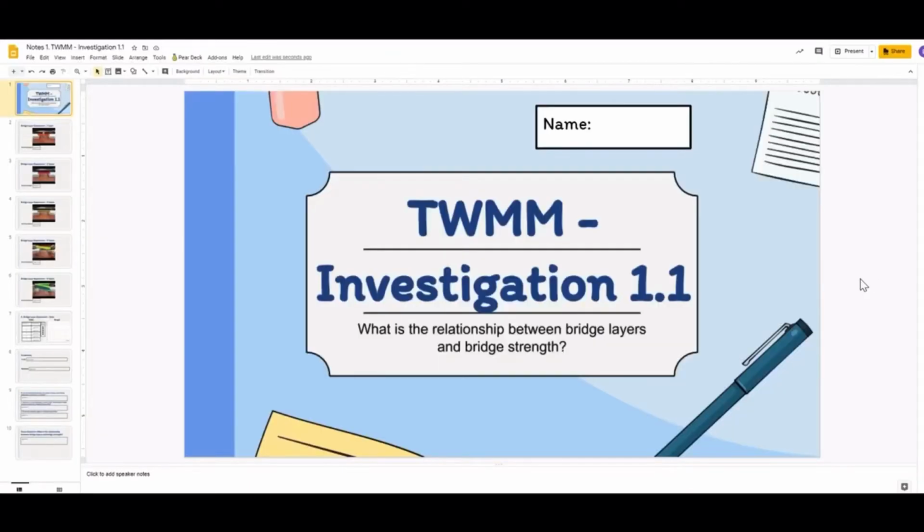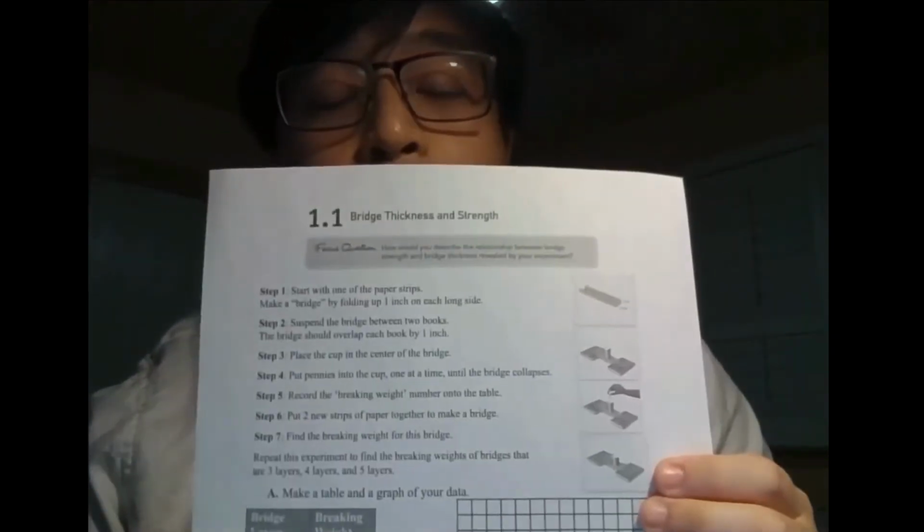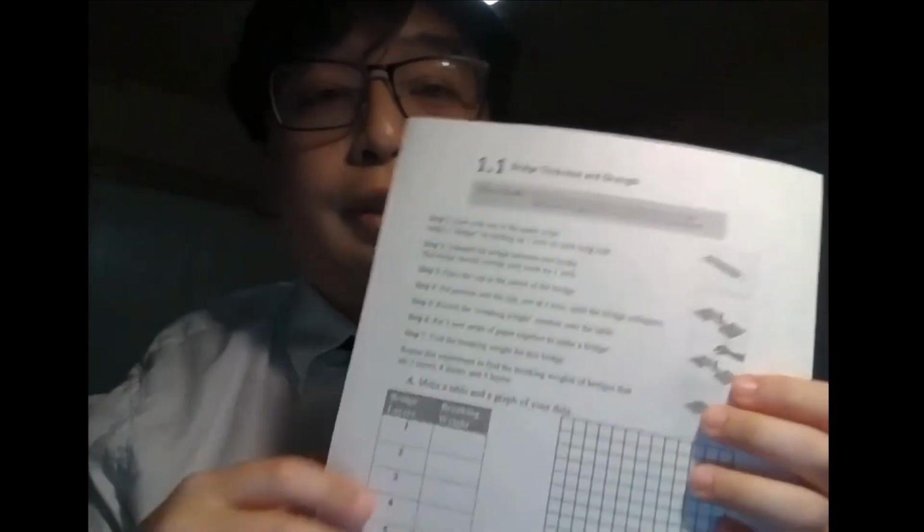So now I'd like to get into some of the online tools we'll be using during distance learning. Here I have an example of some digital notes students will be filling out. Just a little bit of background. Back when we used to be doing in-person teaching, I like to print out these lab sheets for students to fill out as notes. Here most of the questions are already written, and there are sections for students to write their answers. Now it's a little impractical to be printing these out and sending them to students, so we will be switching over to using these digital notes.